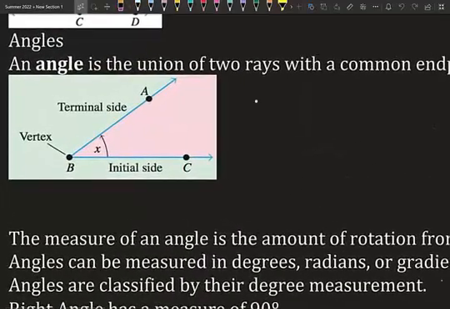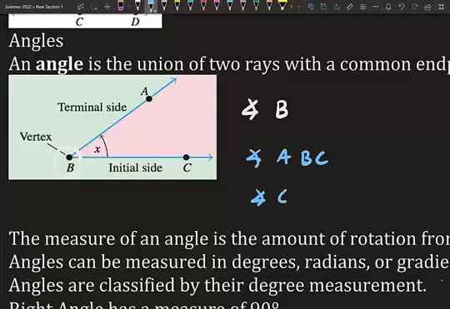There are several ways that we can name this angle. We can name this angle B because that's the vertex. We can name it angle ABC because it goes in order, ABC. You could also name this angle CBA, so it just goes in order, CBA, ABC, or you can name it by just the vertex. Do you notice they both have B in common? So you can just say angle B.